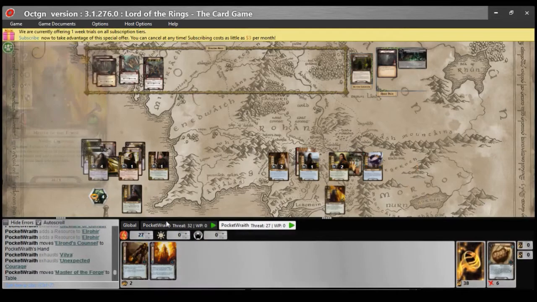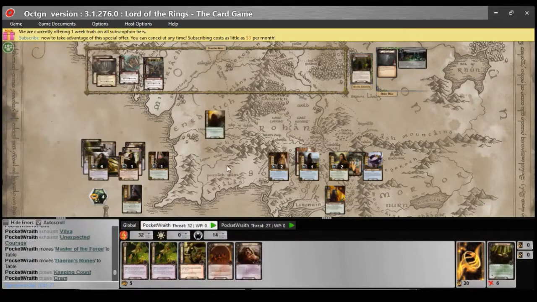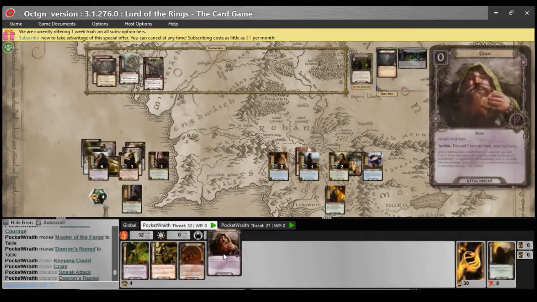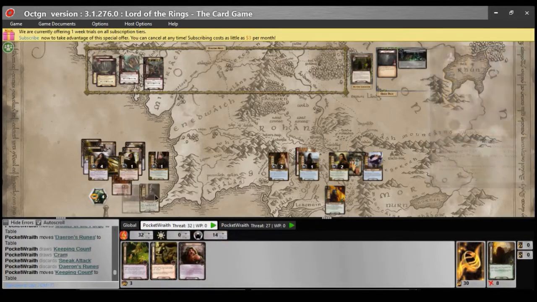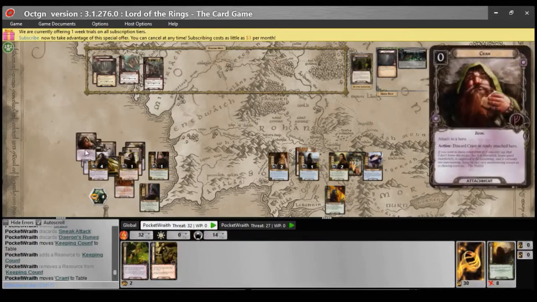Master of the Forge, okay. That's useful. Down rooms. I'm going to discard a Sneak Attack. Okay, let's put Keeping Count onto Eladan. Let's see it. Right, if I put it there, I can still see the resources. And Cram onto over here.